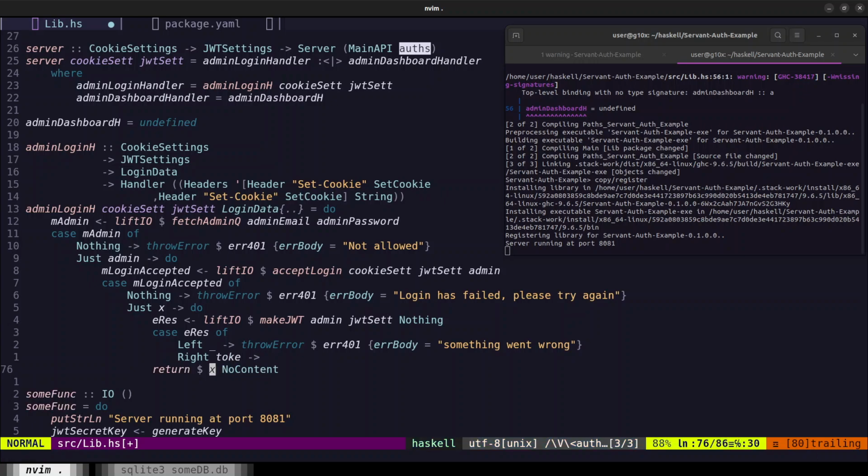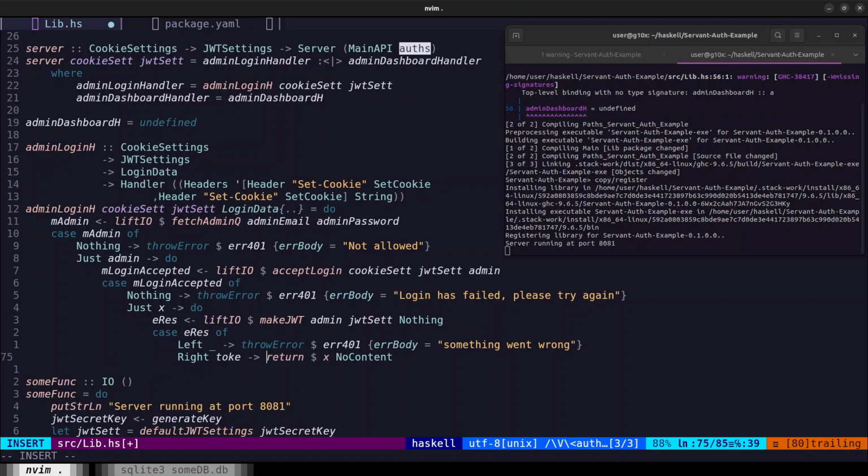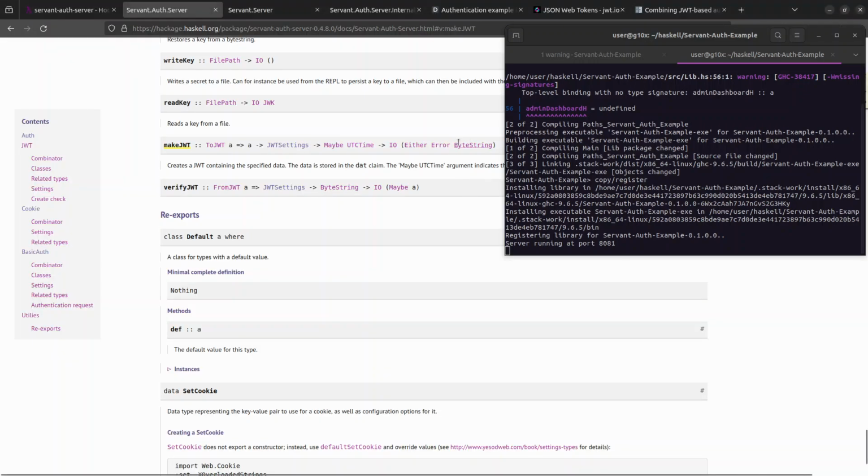Now I want to return this token. This token is going to be a byte string, and I want to return a string. So in order to convert a byte string into a string, we will use the unpack function from the byte string. More specifically, this is the lazy version of byte string.